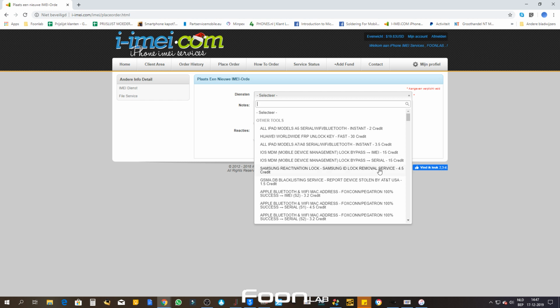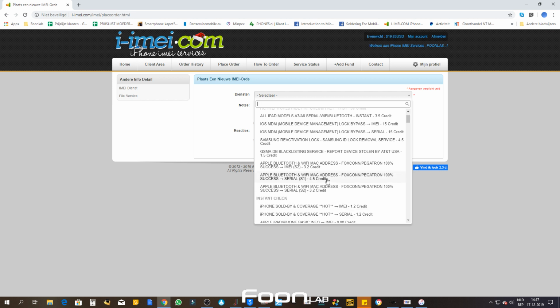So will I try €3 or $3 or whatever? Or do I try $4 and lose money? This is really... And then you have a third option, which is exactly the same as the first option. There's no difference in that. I don't know, this is with the serial, but I have the email, which is good. Serial. Okay, now I see. This is with the email. This is with the serial. But why is this? This is S1. What does that mean? I don't know.